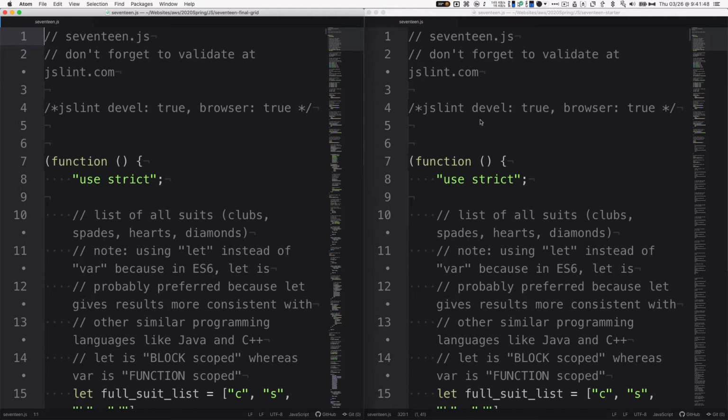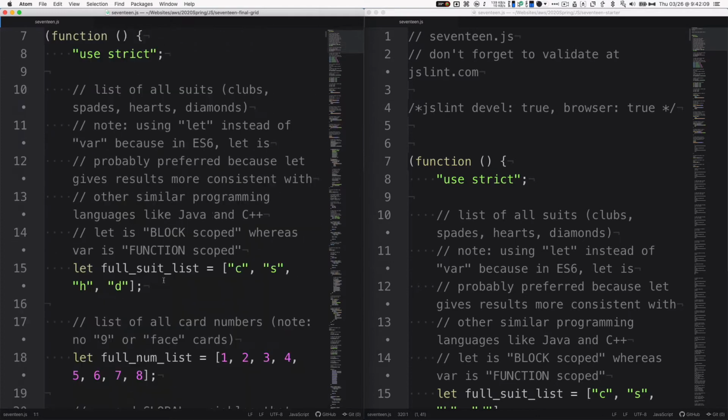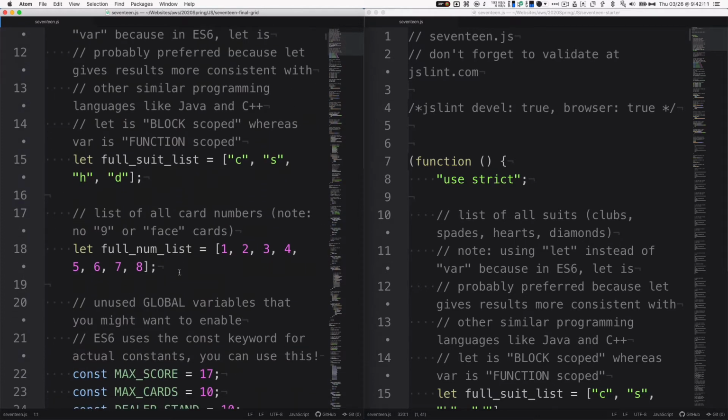But I'm just going to go relatively top to bottom and compare and contrast the working version with the starter version. And you'll notice that for the most part, I had comments in the finished version, and I just left the comments in on the version I gave you. So I'll just go from there.